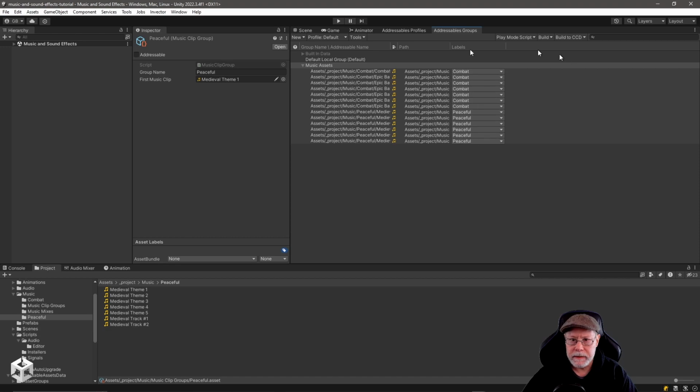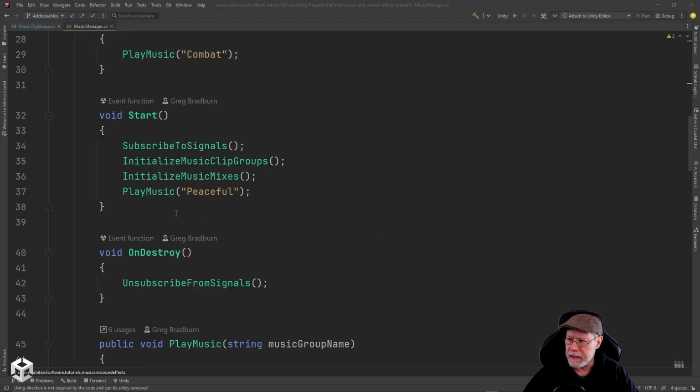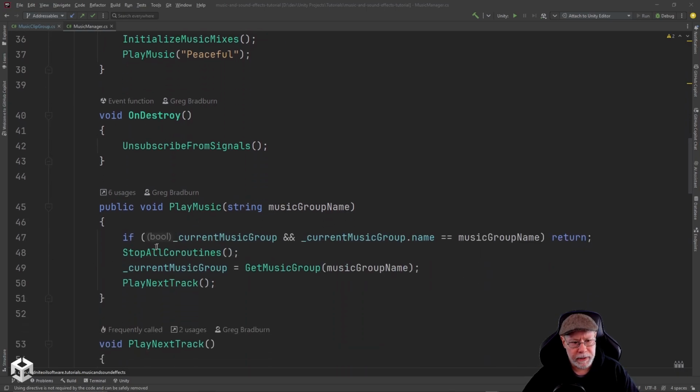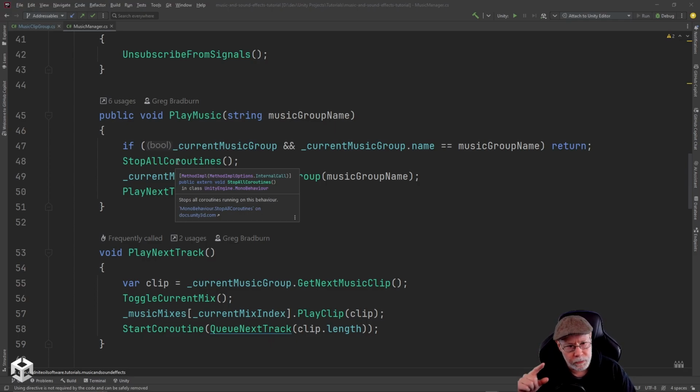All right. So now let's take a look at our music manager. The only thing I want to do in here, in play music, where we're doing this stop all coroutines, we don't want to stop all coroutines, because you remember we have a coroutine running to load our clips in the background.